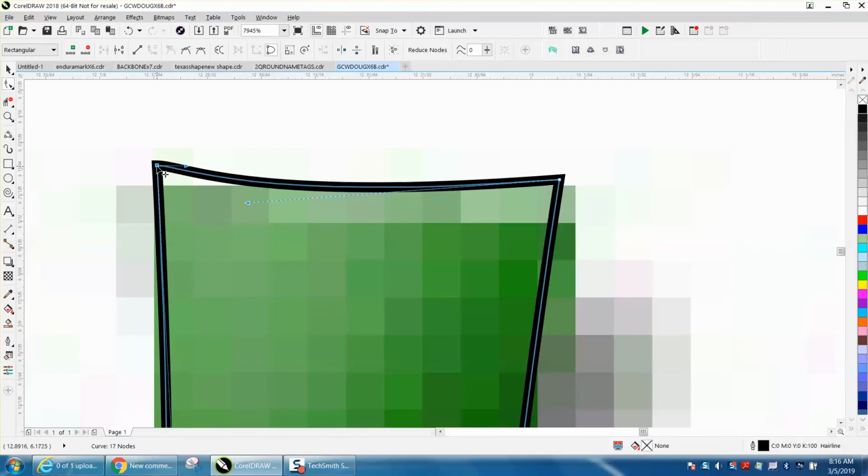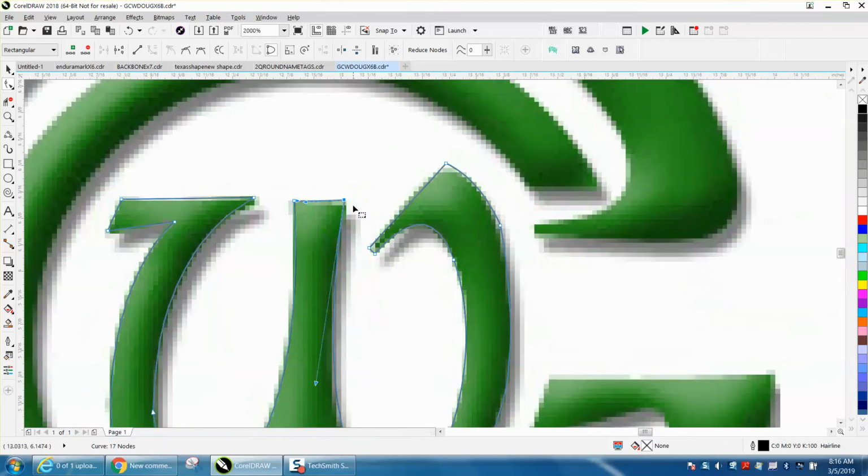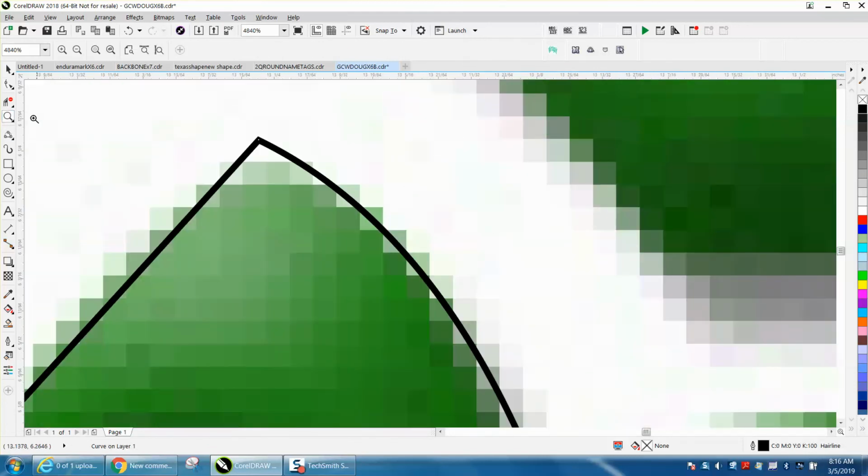And then we can actually move this down. And that looks pretty good. There's maybe a little bit of curving we could do here. I don't know if that's in the real logo, if it's a point. But we'll just take our shape tool.